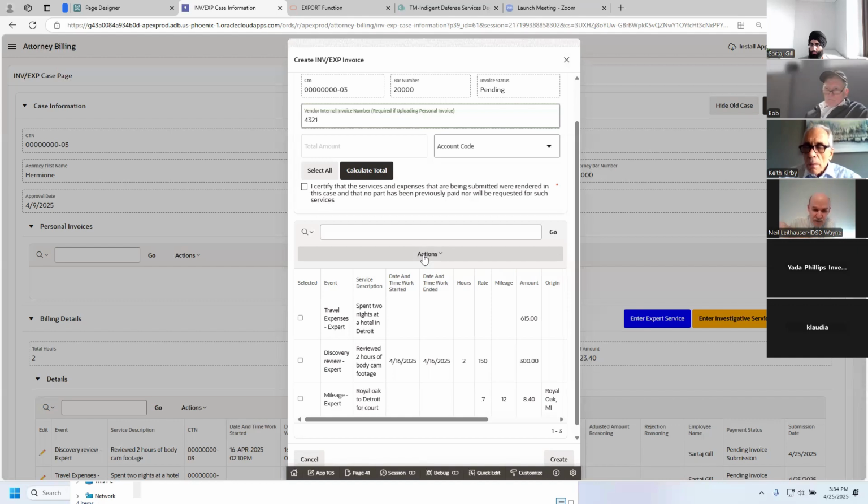Then accounts payable captures both numbers, and that should be on that notification. So if you got a notification yesterday, you'll see the CTN, which is 8 digits, -01-E1 or -I1, followed by your own internal number.